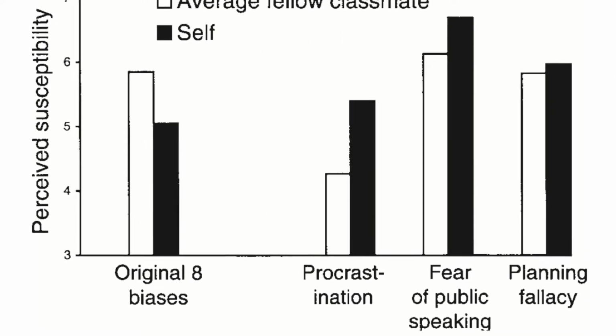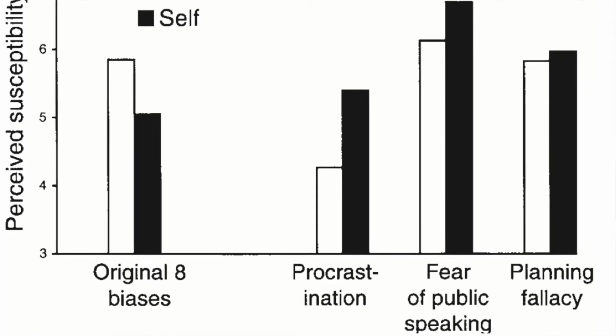So they put this to the test. They saw that when it came to procrastination and fear of public speaking, people felt more susceptible than their peers, instead of less susceptible, as was the case with biases. This eliminated the possibility that the bias blind spot was due to self-enhancement, because, as you can imagine, again, both procrastination and fear of public speaking aren't exactly positive things, and therefore they shouldn't be reported as much. So the researchers dismissed this. They found out that it wasn't a self-enhancement tendency and motivation that led to the bias blind spot. So what was it? Well, this is somewhat complex, so it deserves a whole chapter. It's naive realism, by the way.